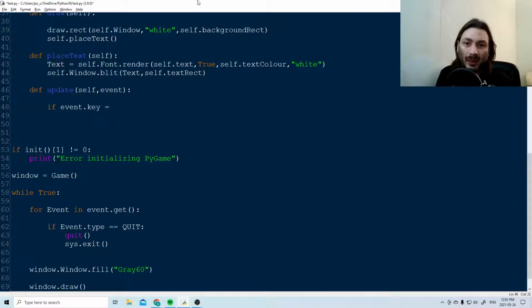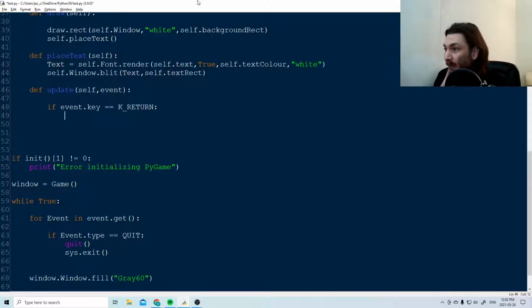So we're only going to be updating this when there's a button push. That's not going to do any of the mouse stuff. So we know that there's going to be a key being pushed, and we want to know whether or not it's equal to the return key or the enter key. And if it is, this is going to be where you would put your code of what you want to do when they hit enter at the end of putting in text. Alright? So our code is not going to do anything. This really depends on what you want to use your text box for.